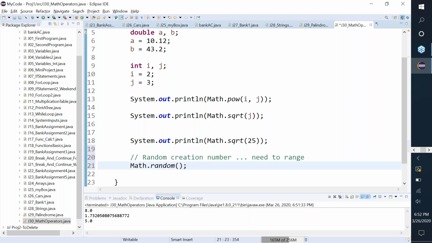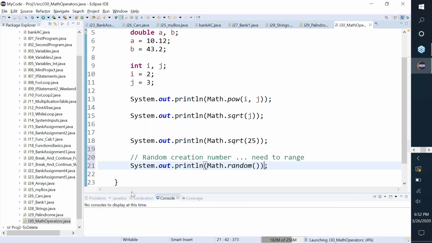There's no input that's going into it, and each time the value would come out differently for us. So it's given me 0.94. I rerun this, I'll get a different one.